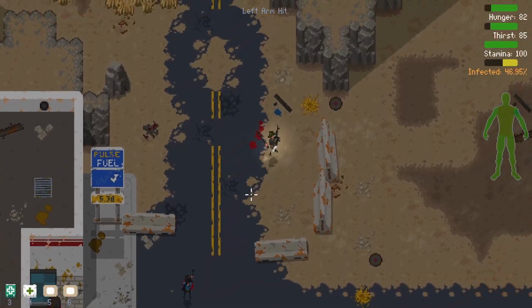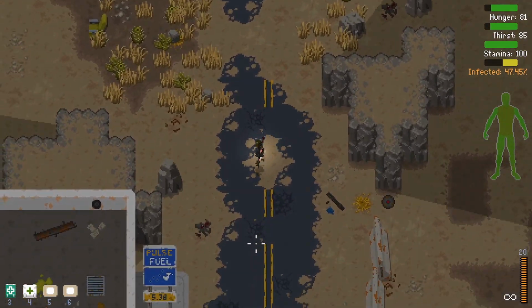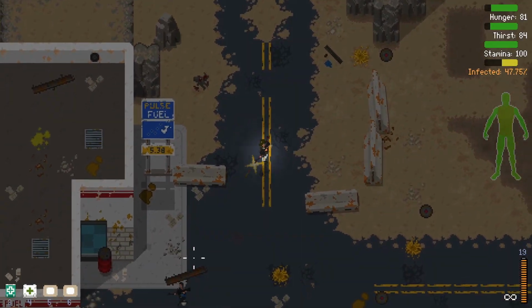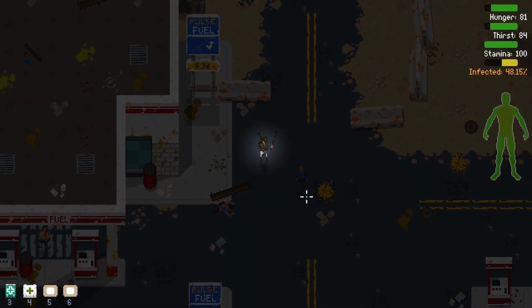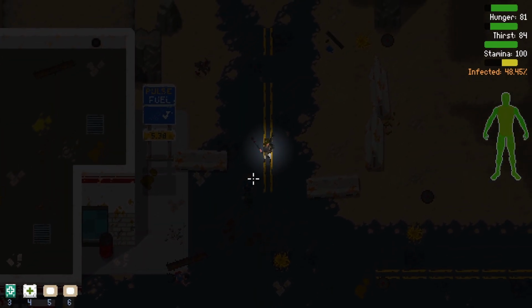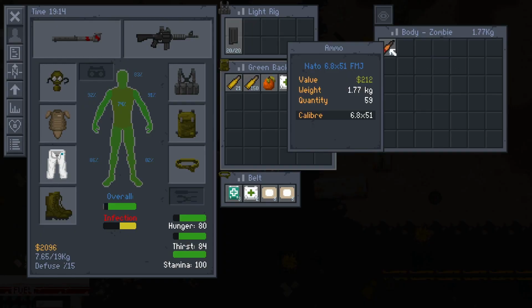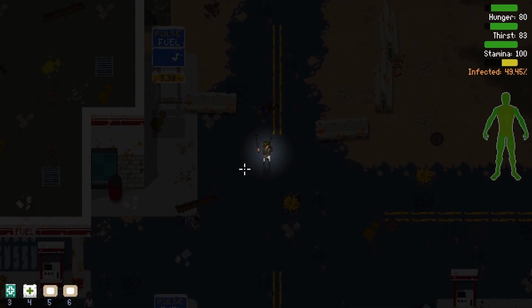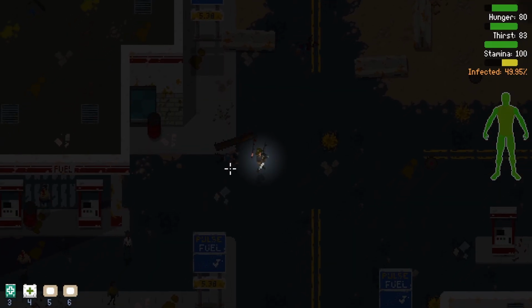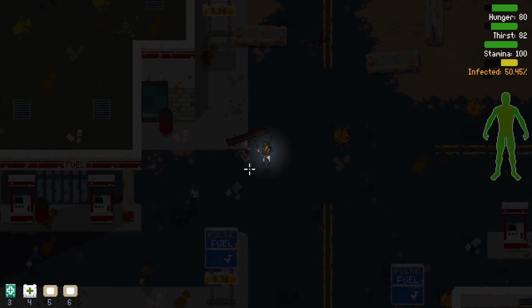I don't think he enjoyed that very much. Let's get our weapon back out. I think we've just been shot. We'll take him out. We might take that and hit her a couple of times. There we go. And we'll see what she's got on her. She's got some NATO FMJ. We'll take that. I don't think I have a torch at the moment, so we're going to have to deal with the dark. He's going to have some stuff on him.